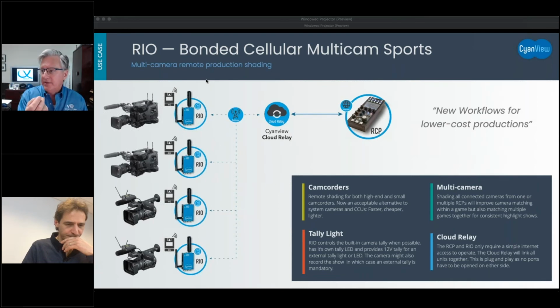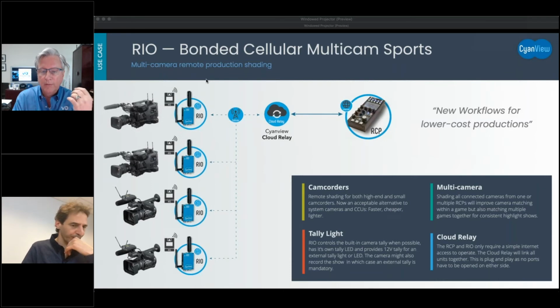JVC has the ability to put a cellular modem on some of their cameras for video and control. But the problem with a single modem is if you lose connection, I believe we've been configuring these modems with the PGA to AT&T. You hit an AT&T dead spot, you lose camera control.